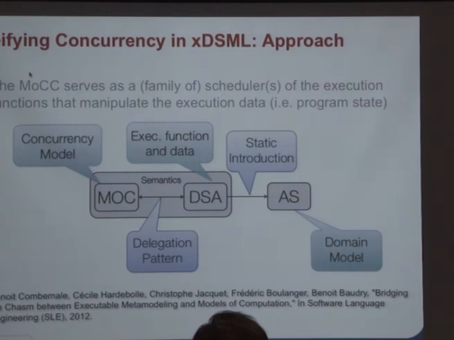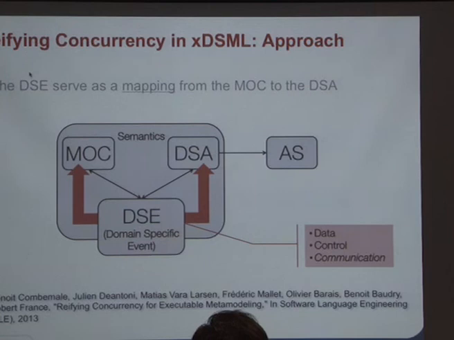But of course, the delegation pattern was really limited in order to match some complex situation into the concurrency model. So we extended this approach in 2013 in order to reify a proper concept that we call the domain-specific events, that are actually the events defined into the event definition metamodels that we have seen into the XDSML pattern. And this concept has been reified in order to be able to match some complex situation into the model of concurrency and then to apply the corresponding domain specifications.